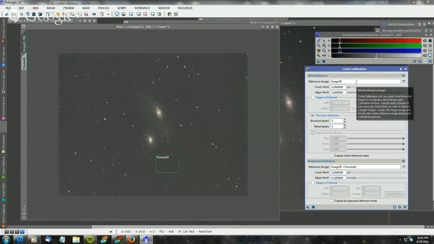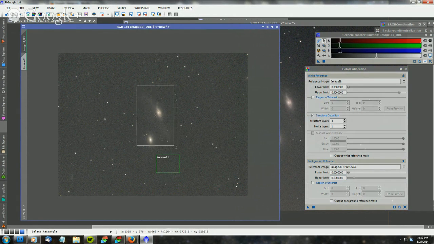So your white reference. Your white reference in this image, this is an image of a galaxy. Since a galaxy is made up of lots and lots of stars, you can pretty much assume that if you average out all of the stars in the galaxy, you are going to get the color white. So again, I'm going to hit Alt-N, and I want to make a preview box around the entire galaxy. And I try to include as much as possible.